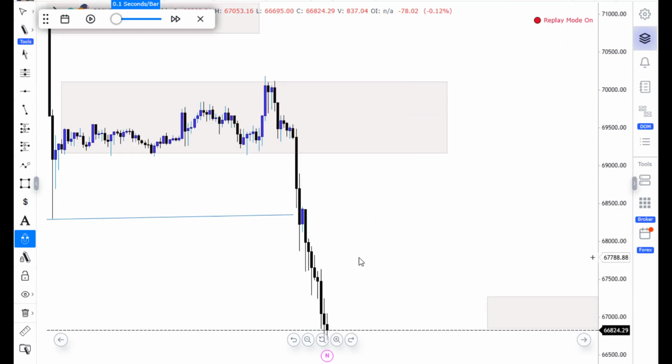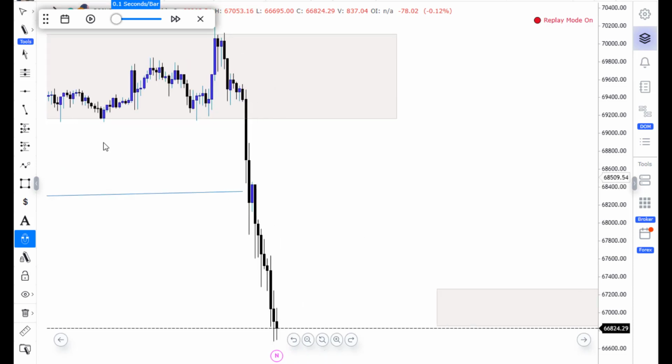Number two condition is that we mark out what? Our order block, right? So we mark out our order block, which is actually the last candle that was formed before that strong move. Look at this strong move, guys, right? So which were the candles? These were the built-up candles. That's where the banks were gathering their trades to take their first entries, right? That's the zone that we mark out. So we had break of structure, and then we mark out our order block.